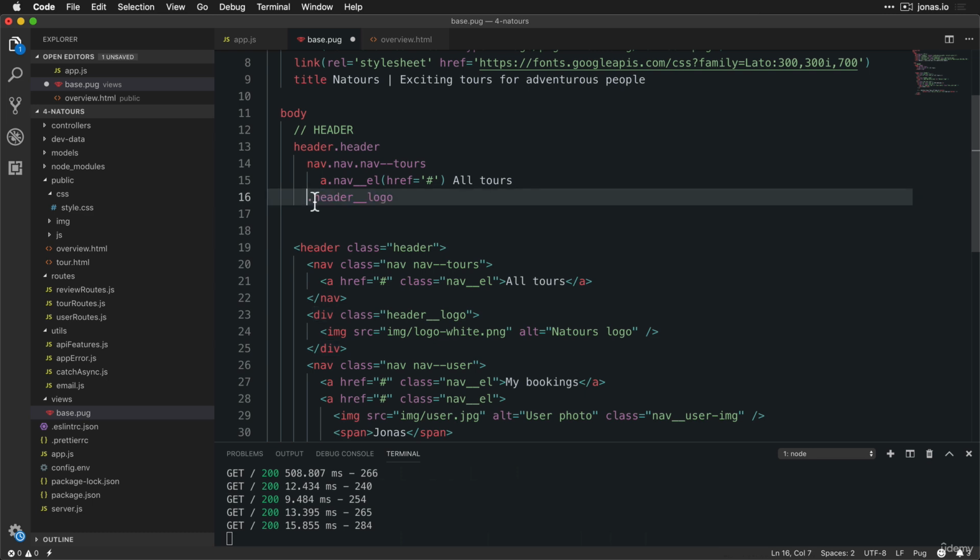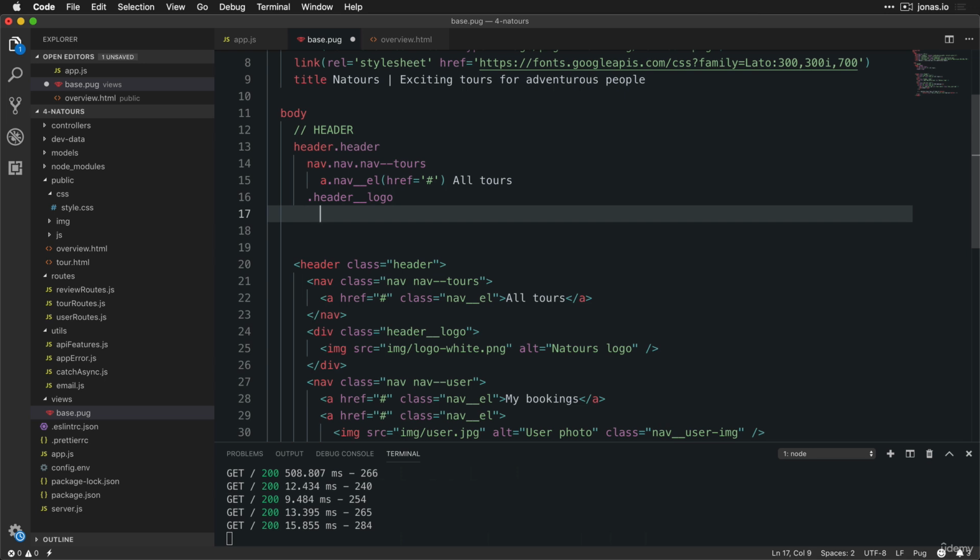And then that will automatically create a div element. Then in there we have this image. And so that of course needs a couple of attributes, which is first the source. So image, logo, white.png, and then also the alternative text.